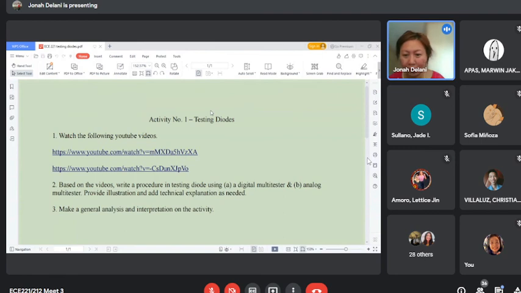So that is it. Let me recap for today. Today we have started reading material 2. We started with load line analysis and then we had examples for different series diode configurations. The next meeting we will have parallel and series parallel, maybe. Then we will have our presentation of problem solutions. And then we will have our test, probably next week. Anyway, we have one activity for laboratory.